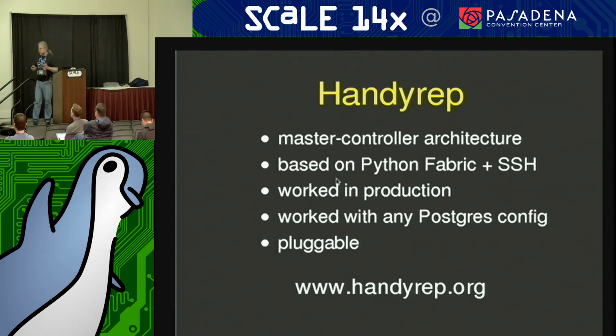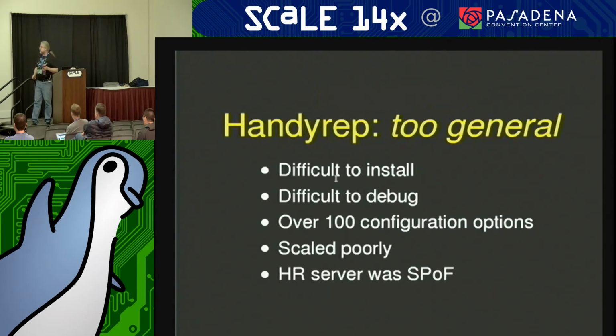So we worked on that for about a year and a half, and pretty much completed the initial spec for that, but there were some problems with it as a general solution. You pretty much had to have us install it for you. It was difficult to install. It was really difficult to debug when we would lose a replica out of the system. It was really hard to figure out why.